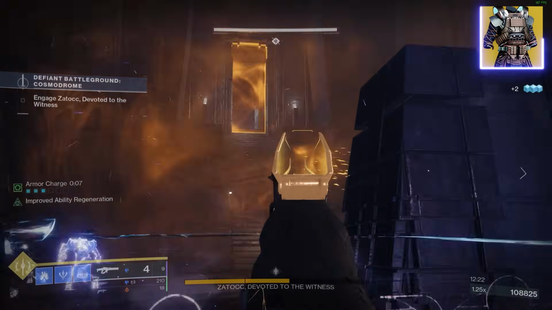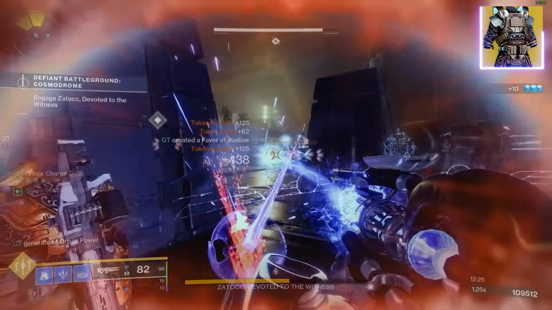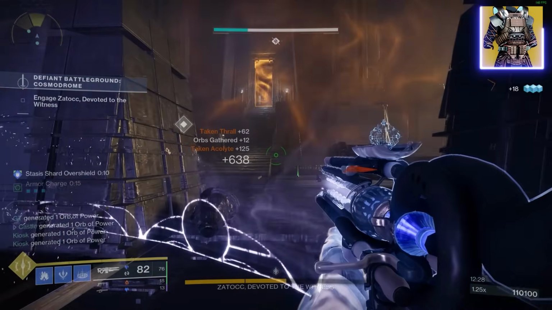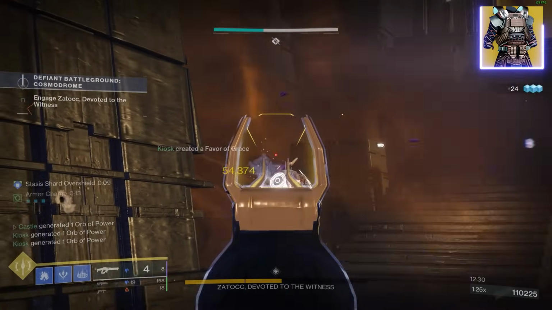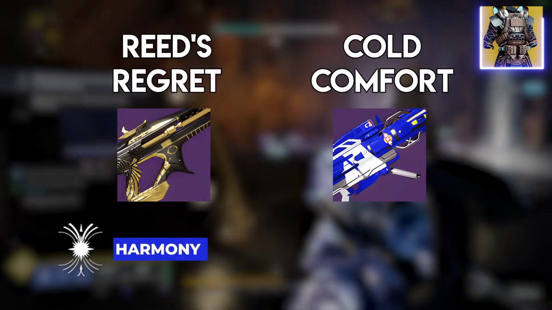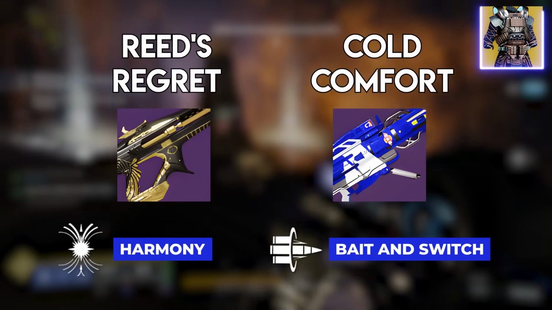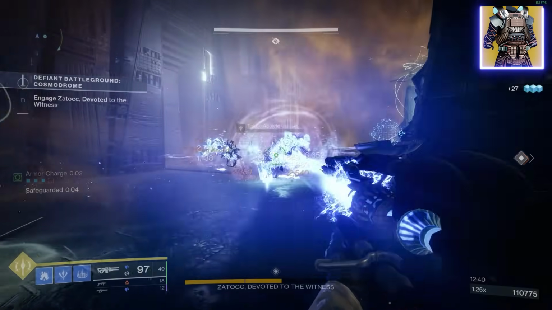If you pick off an enemy with the trace rifle first, that gets your 25% buff going for all stasis weapons, right? From the chest piece. Then you can swap to something high damage like a Reed's Regret or a Cold Comfort to take advantage of that. If those have a perk like Harmony or Bait and Switch that also add damage when swapping, you get this doubling effect, turning your heavy into that absolute hammer we talked about.